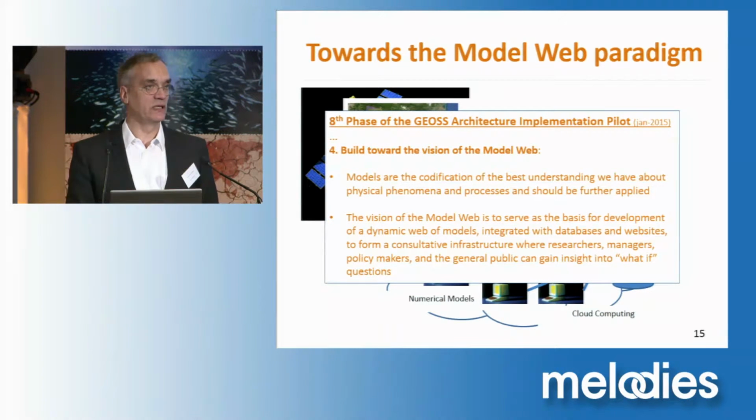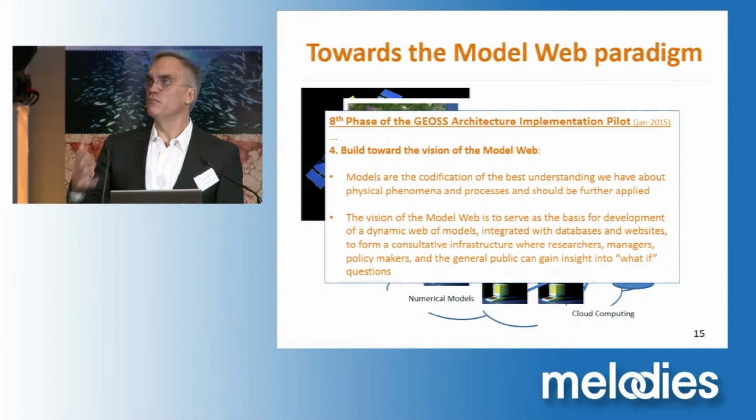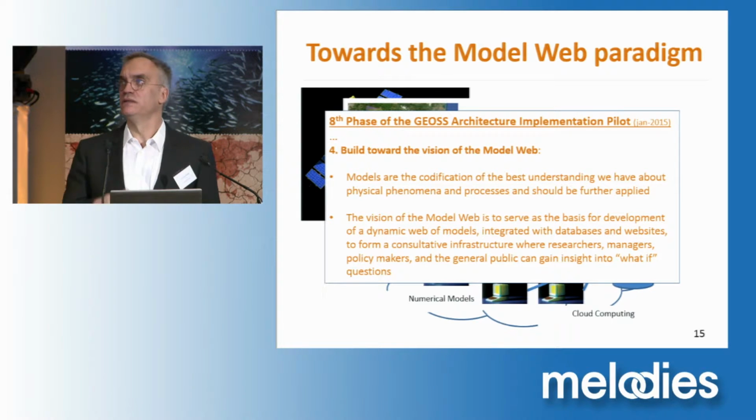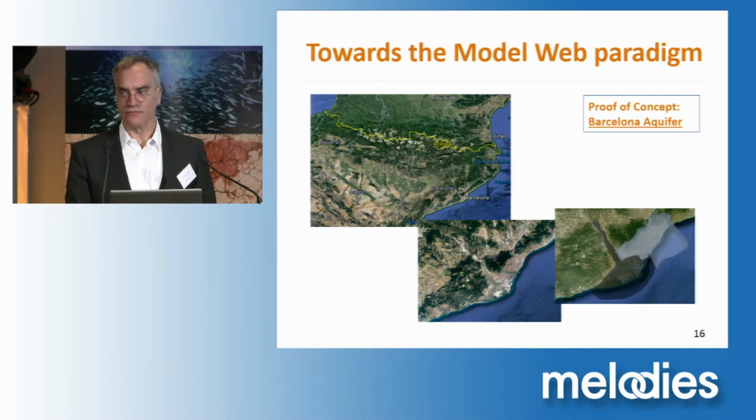Two years after we started with the project, GEOSS came with a vision that fits perfectly well with what we are doing, which is the vision of the Model Web as a basis for the development of a dynamic web of models, integrated databases, websites, so that people can gain insight putting into what-if scenarios with questions.